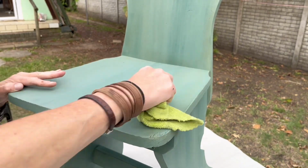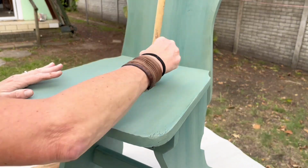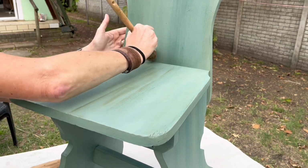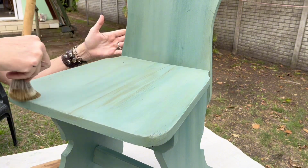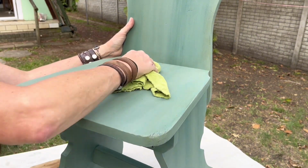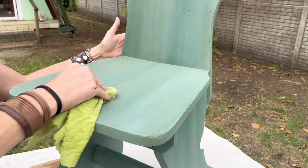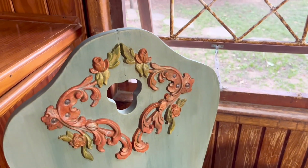And once I am done adding the antiquing layer, I let the chair rest, and the wax takes about 24 hours to cure fully. I just love it. And this is the final layer. So once you put wax on the chair, it is sealed. You don't want to go over it. Wax is always last. You don't want to go over it with armor or anything water-based. It's not going to stick. So wax is always last.